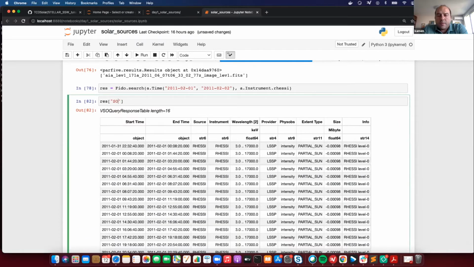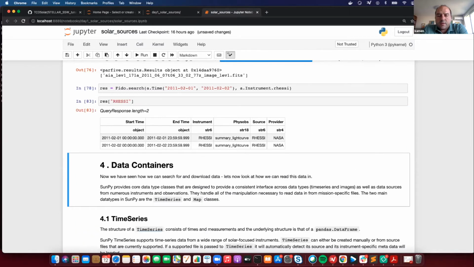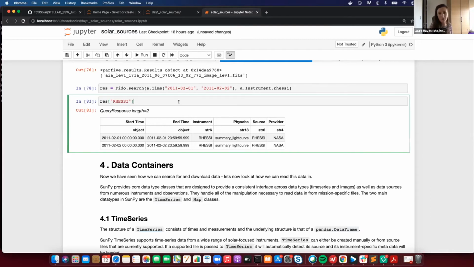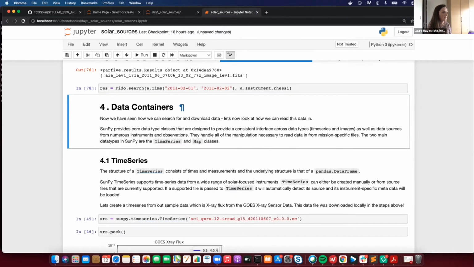But presumably you should be able to choose the source at the search, so you don't spend that extra time searching for everything. No, that's a really good point. It's something that we've actually been talking about recently. I don't think you can do it at the moment. Okay. But there's talks about putting that in, so you can say, you know what, only give me VSO data. This is where it's great to have user feedback, right? Because you can say, I want to have a way to do that.